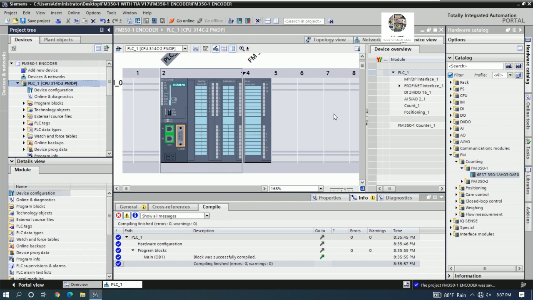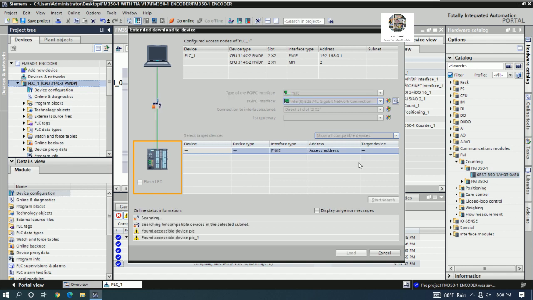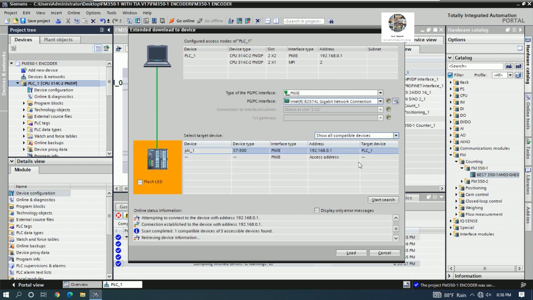So wait a moment for scanning the PLC. So we need to select the PC interface here. I select the Ethernet connection and then show all compatible devices and then click search to search the PLC, because right now I already connected the LAN cable from my PC to the Profinet port of the PLC.